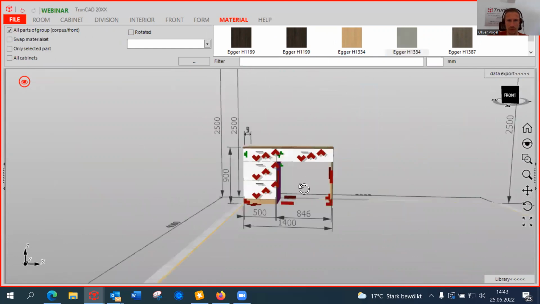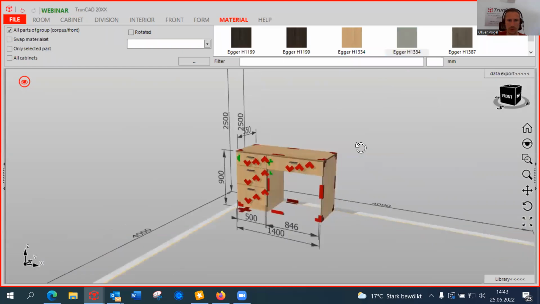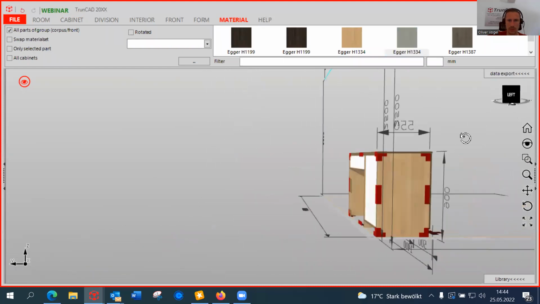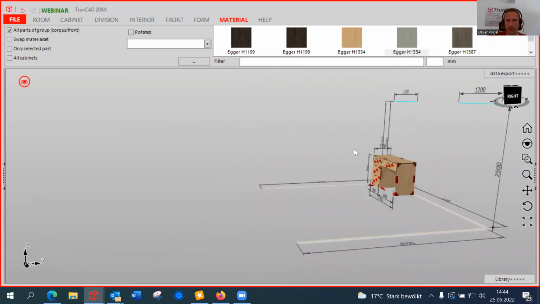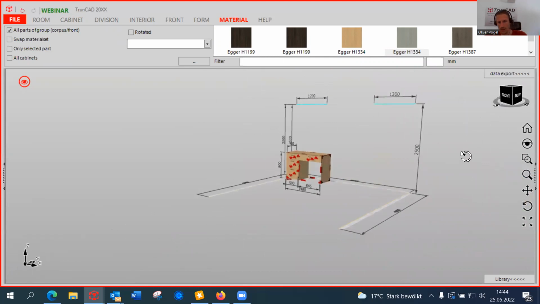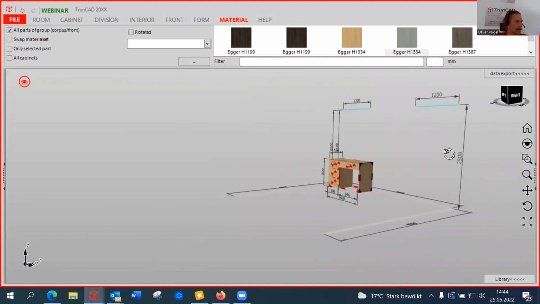And the front is also another part of the group. Yeah, I will do the same here. Then you see the back is also another one. So yeah, then we are done with the first kneehole dressing table.